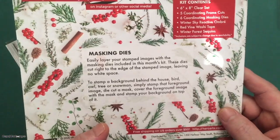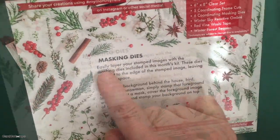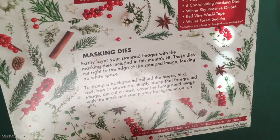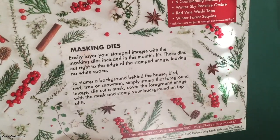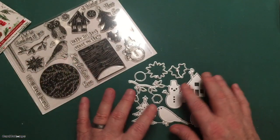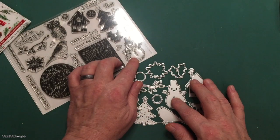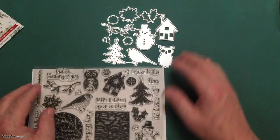In fact, on the back of our card sheet here, it talks about the masking dies. To stamp a background behind the images, simply stamp that foreground image, die cut a mask, cover the foreground image with the mask, and stamp your background on top of it. I think we'll do exactly that this month. These are new for Hero Arts. I love dies that actually cut right up to the edge of a stamp. I just think that is absolutely terrific.